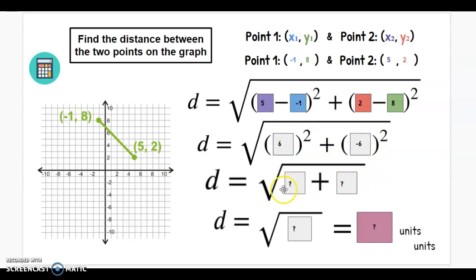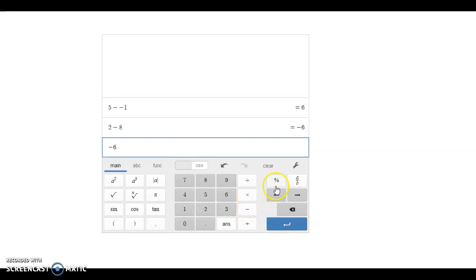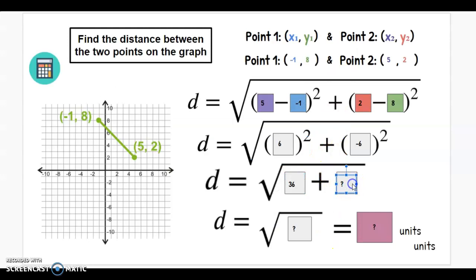Now, we cannot have negative numbers when we get here. Okay? But 6 times 6 is 36, right? Now, what a lot of people are doing right here is they're doing negative 36. But the problem we have is negative 6 times negative 6 is equal to 36. When you take the square, remember this is in a parenthesis. When you take a square of any number, as long as that negative is on the inside, you're going to get a positive answer.